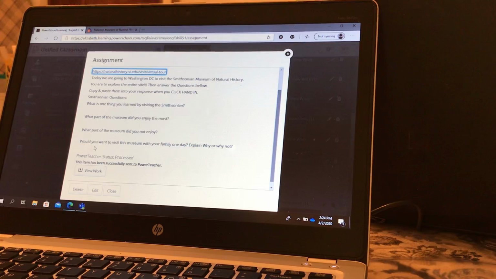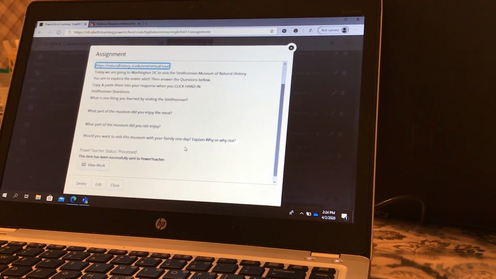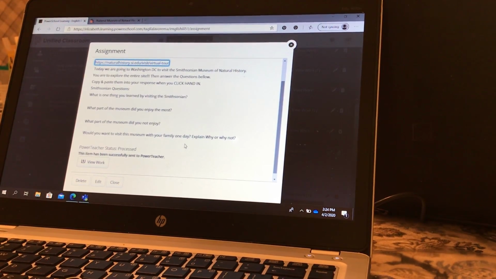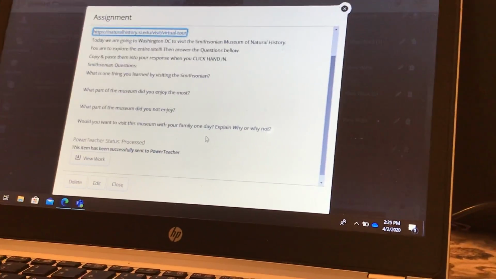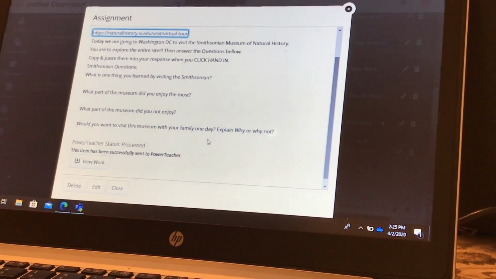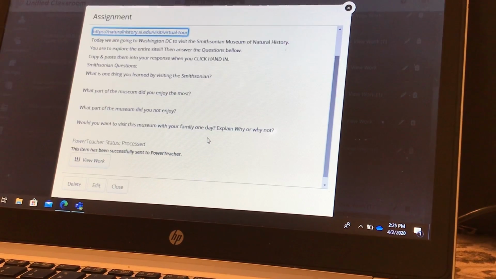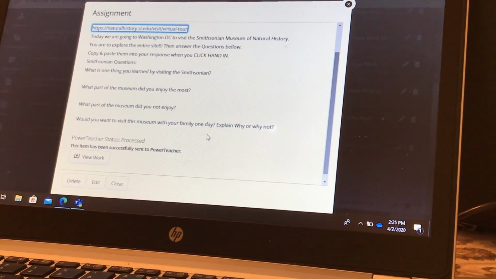Would you want to visit the museum with your family one day? Why or why not? Nowhere do any of these questions say copy and paste some random information from somewhere on the internet and post it as if it's my own answer. Doesn't say that.